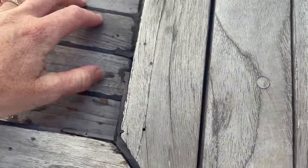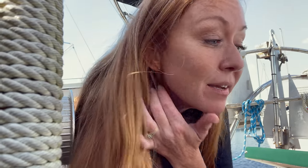The wood isn't so bad, and the reality of this is the original deck, and it's a 1976, so there shouldn't be a teak deck on a boat this old. And I'm shocked that it isn't causing a lot of problems. With that said, I am not going to spend a whole lot of time on this right here. I'm gonna try to put this back together as best as we can, and it'll be what it'll be until we get a new deck on this boat, because I'm shocked that it's even still here. So once a new deck is on the boat, this is gonna change anyway.